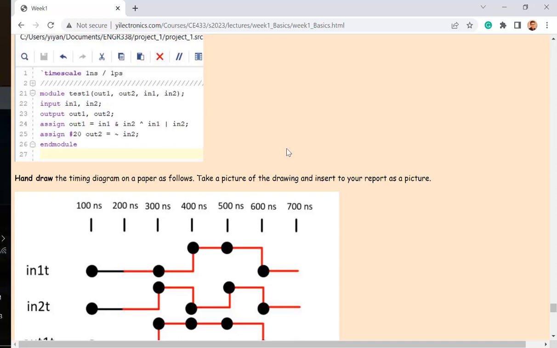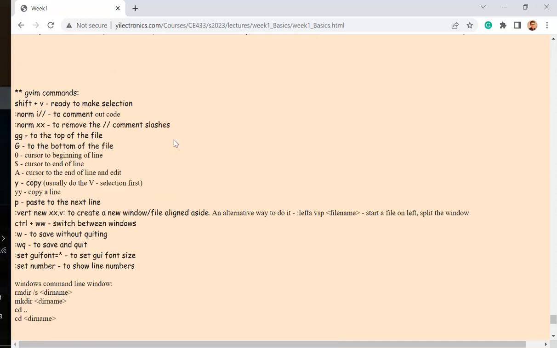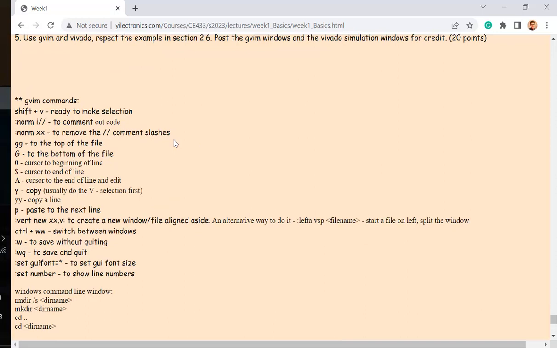You can ask questions whenever you have any, right? So for the lab, do you want to literally do every single command? No, not all of them. I think I listed the main ones at the bottom, tutorial one, lecture one.